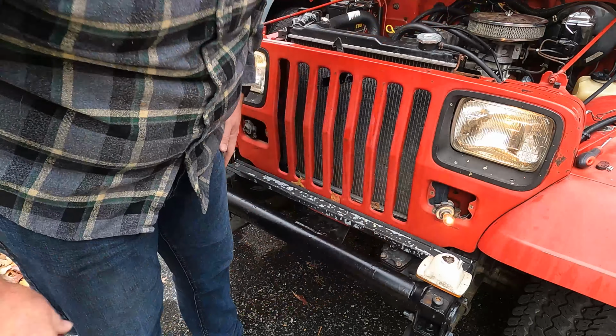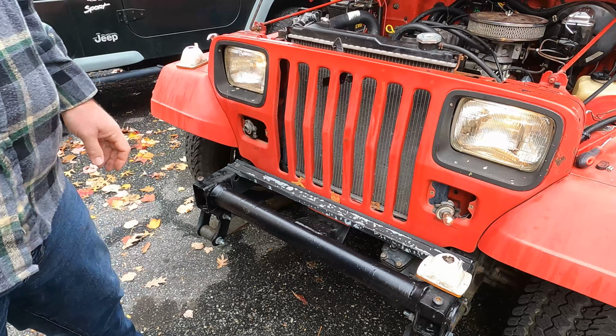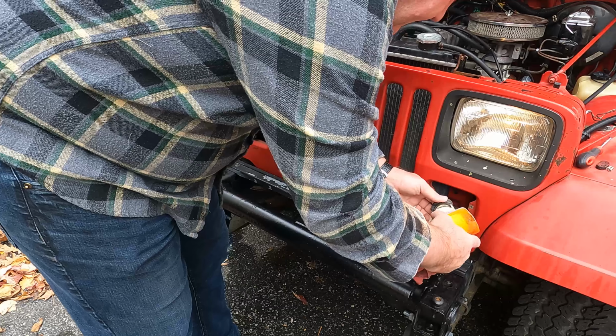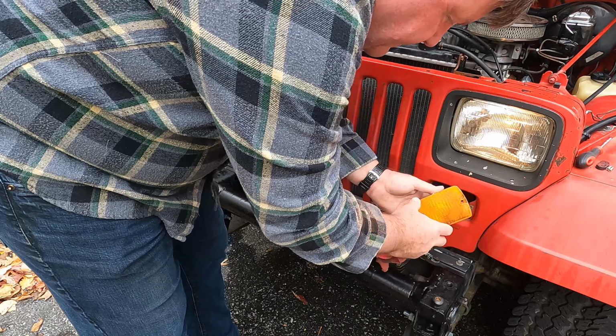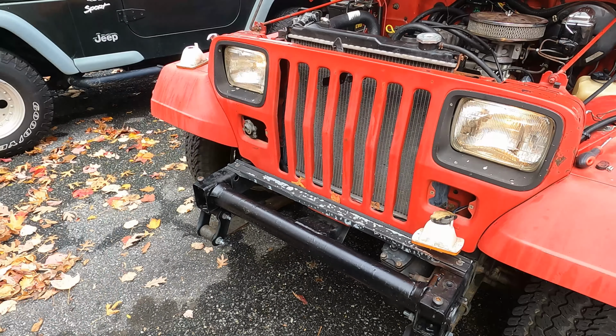Yeah, well, there you go. On the left hand side, the driver's side, it was the bulb. So I need a new 1157 bulb, probably. I think I have one. Let's see if I can dig one of those out. Be right back. I said 1157, it's actually a 2057.